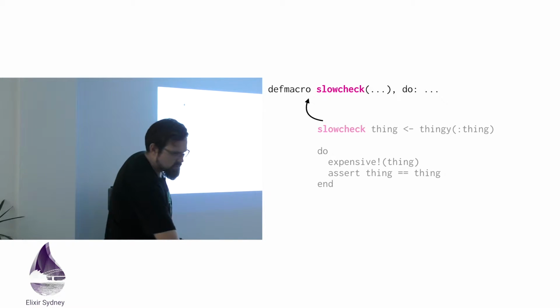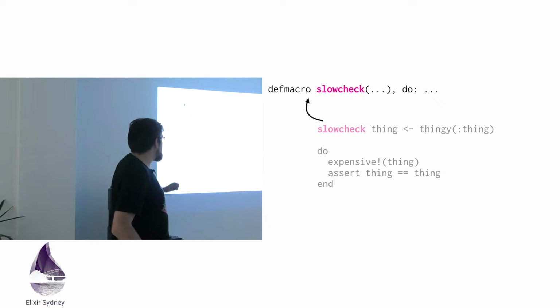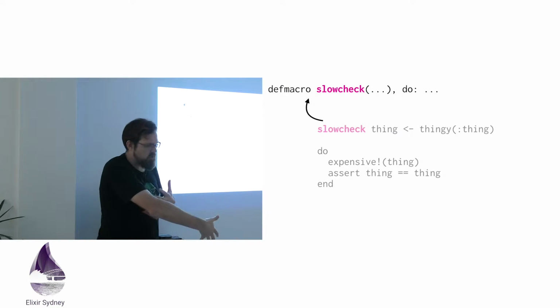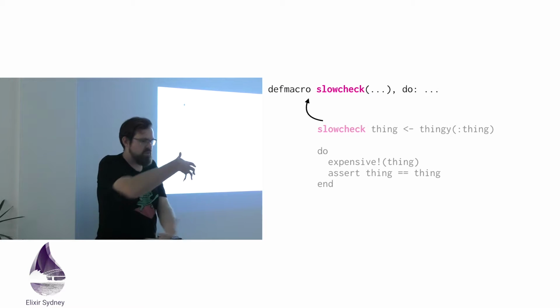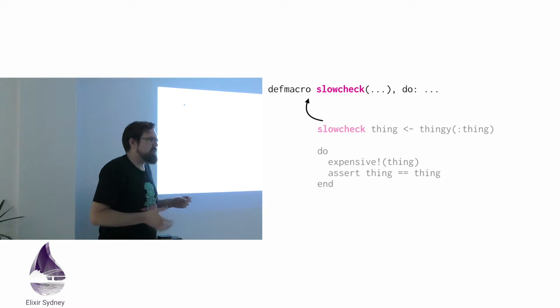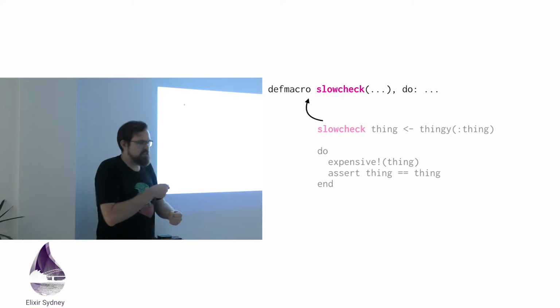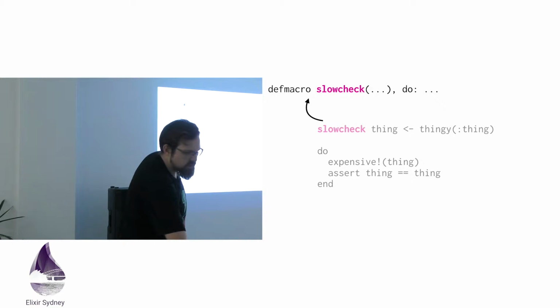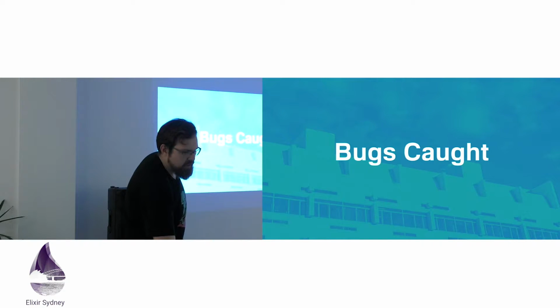I'm sad when it comes to trying to write this stuff, because I know it could be functions, but because of the syntaxy stuff, it's a macro, and therefore you need to do this stuff to work with the macros. There's a lot of stuff in Elixir that makes extensive use of macros, and it makes it very difficult to work with because you need to start modifying AST as opposed to taking values as arguments to functions and returning values like functional programming intended. So it's frustrating. Anyway, onto the bugs caught.